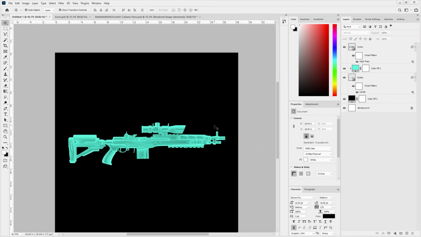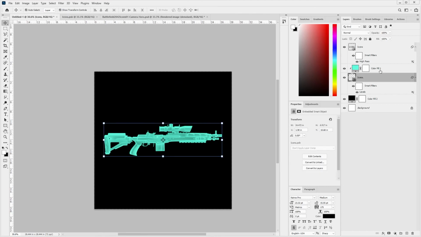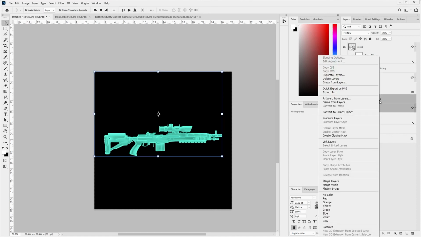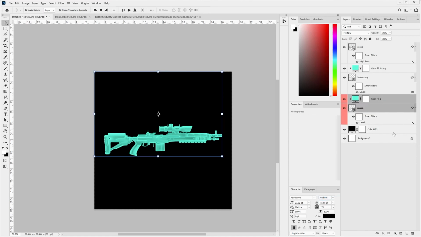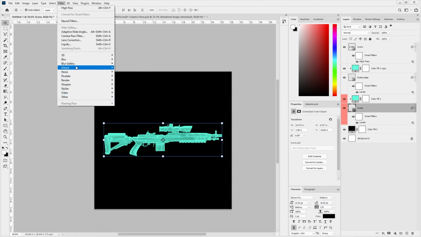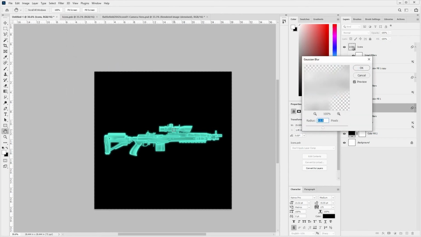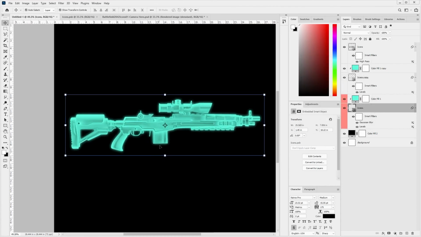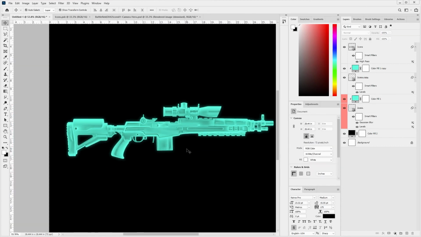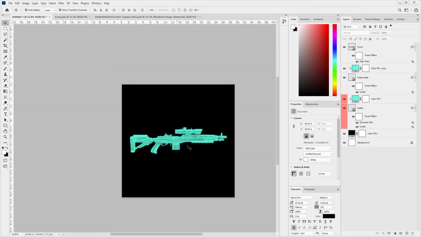And so now I want to add that glow. I'll select both of these guys and Control J to duplicate them. The bottom ones I'll change to red so I can see it for the time being. And I'll add a Gaussian blur. So filter, blur, Gaussian blur, and 12. It does seem like a lot right now, but I'll drop the opacity. I think that'll look okay. It was like a 12.5, but I'll drop this to maybe 50. And I think it's looking pretty good, honestly.